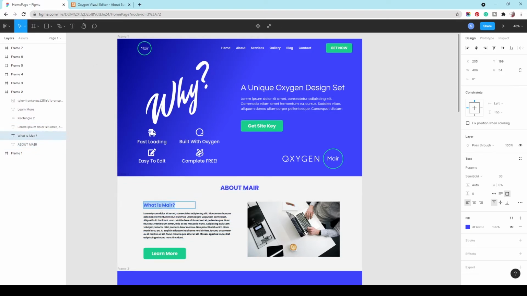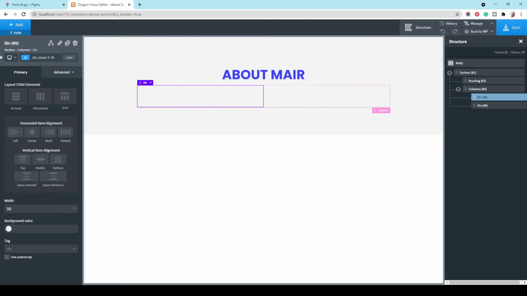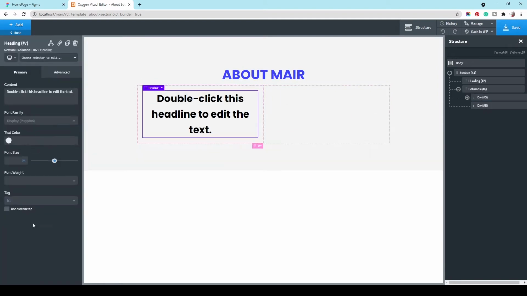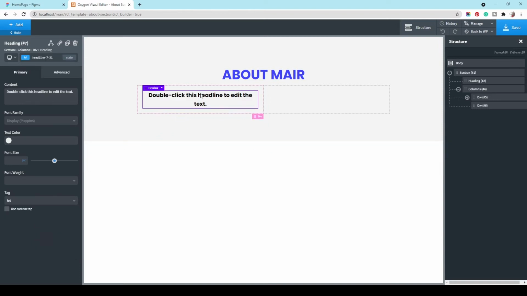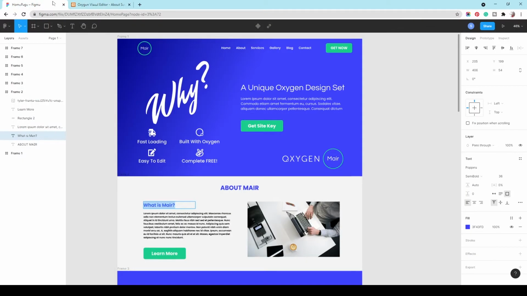So we add the first subheading. Let's make this an H3 and add here a subheading with an H4 tag and call this What is Mair and make it blue as well with the font size of 36.